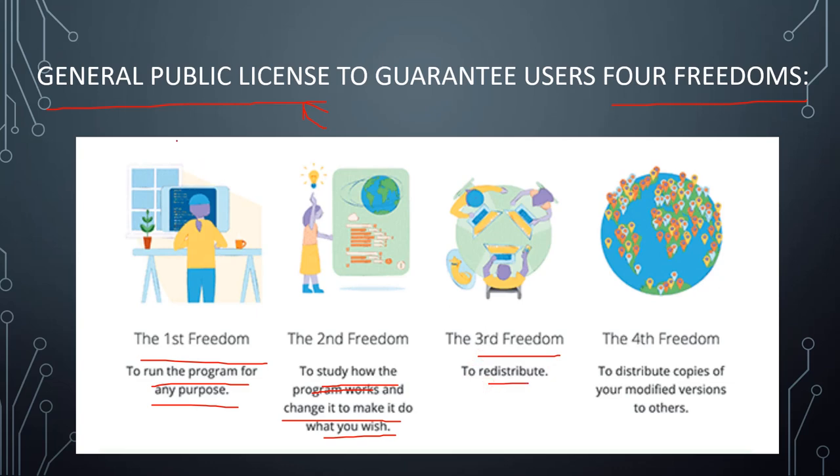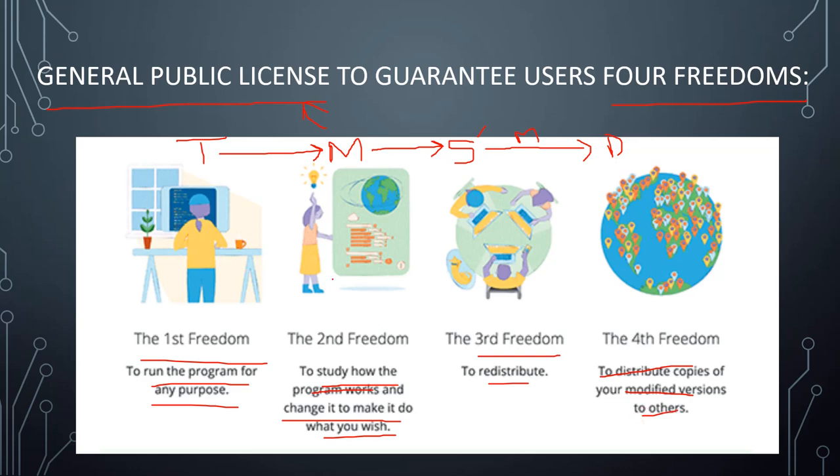For example, you got a GPL theme, then you studied its code and made certain modifications, and now you have your own version of that theme. Then you are free to redistribute this theme to somebody else, and whoever receives your modified version can also make certain modifications to that theme, and is also free to distribute it further. So these are the four different freedoms of this GPL.